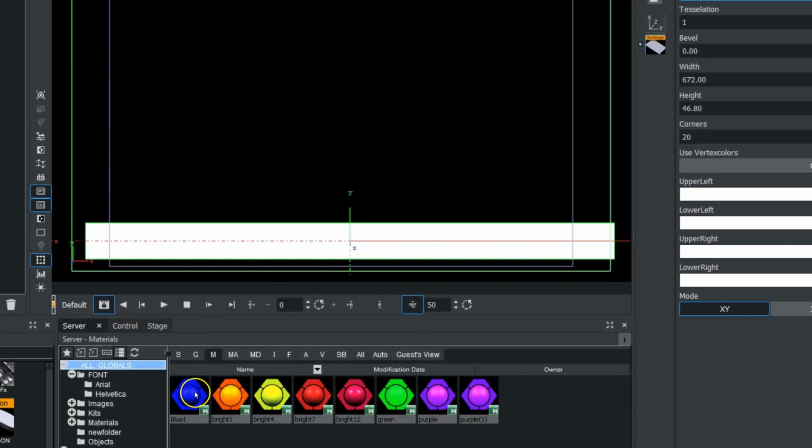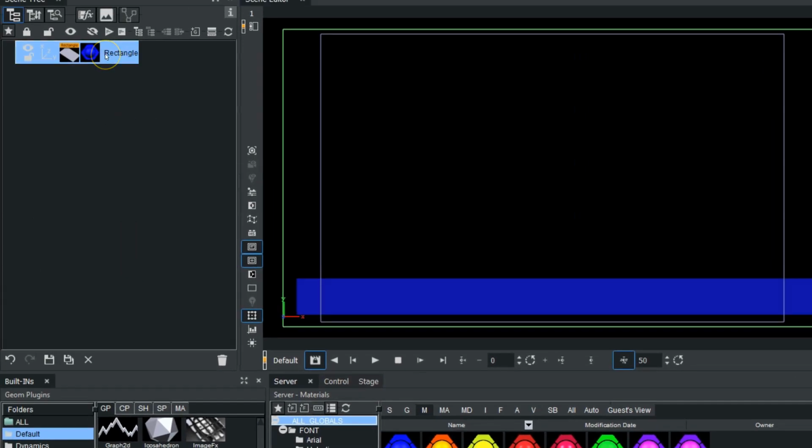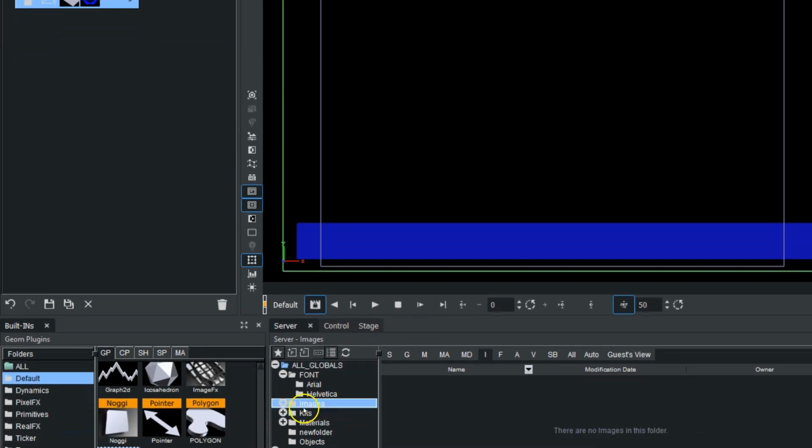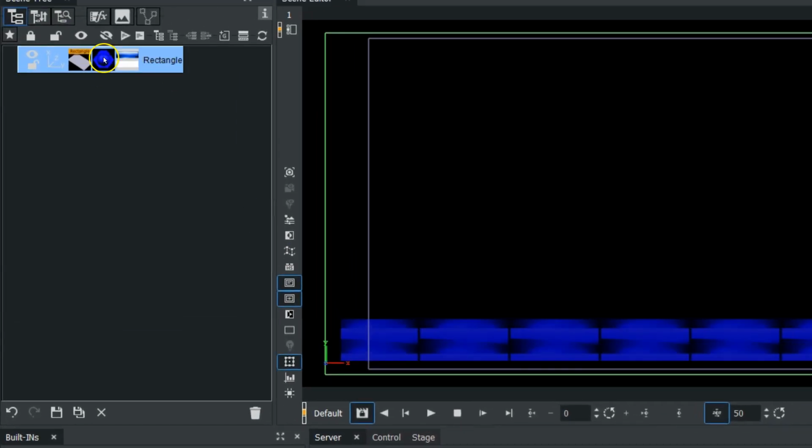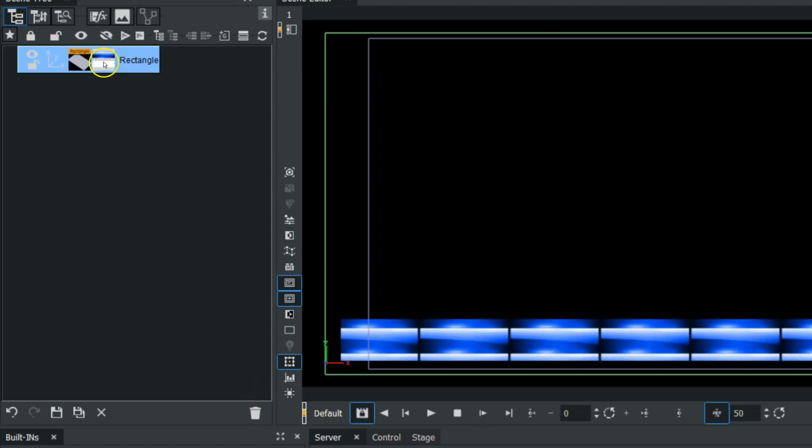Next, we want to give this lower third a little bit of color, and there are two ways you can do that. One, we can drag a material on here and just give it a solid color like that, or we could use an image. So we could come into one of our image folders and choose some type of image to map to it as well. So here's another image. We'll just drag that on there. Maybe we'll get rid of that blue material and just use the coloring from this image.